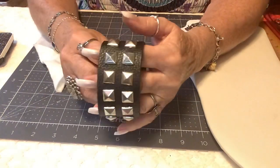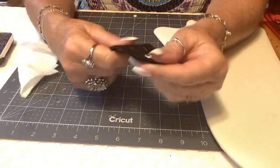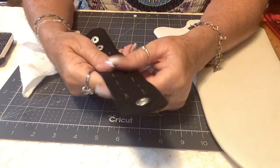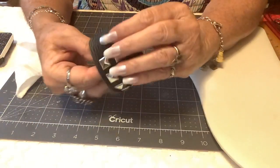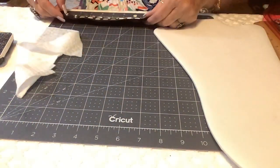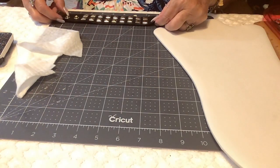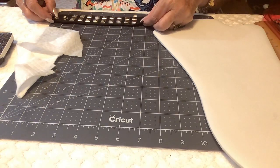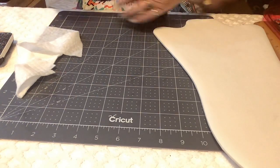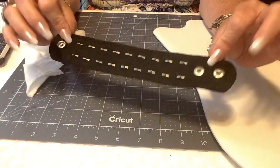Next, we have this little leather one. I think this might be faux leather because that's kind of soft on the inside. It looks brand new. It is a little under 8 inches at the first snap. At the second snap, it's right at seven. So I think I'll put three on this. In great shape.